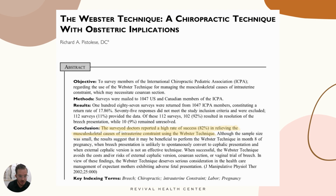So again, the adjustment, simply put, is creating balance between the pelvic bones, the muscles, and the ligaments in that area. And then passenger. So we got power, passage, and then passenger. Optimal or suboptimal baby positioning. And if the pelvic floor is carrying too much stress, it's going to be that much tougher for the positioning to be correct for the baby. So again, as we balance the pelvis, it helps with baby positioning overall.